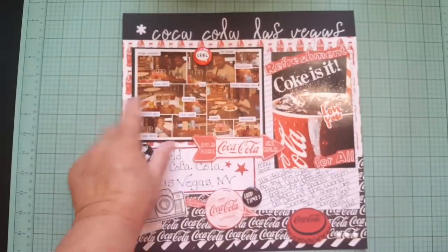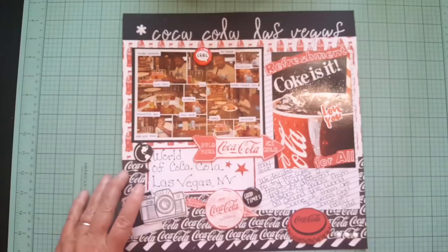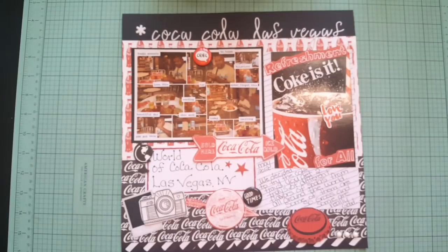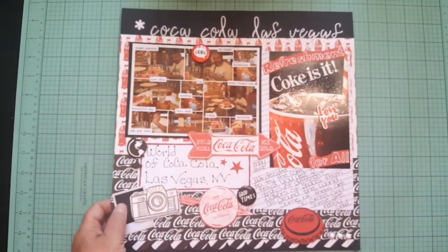This was a challenge for Secret Not So Secret to do a large photo. I used a 5x7 photo cut down a little bit — an old photo from vacation when my husband and I were living in Florida and came to visit my family. I cut up a postcard and used some Coca-Cola paper I bought at the Coca-Cola Museum here in Vegas, but they don't sell it anymore. A lot of people ask me about it — I've been hoarding it. I ran out of the stickers but I still have some paper left.